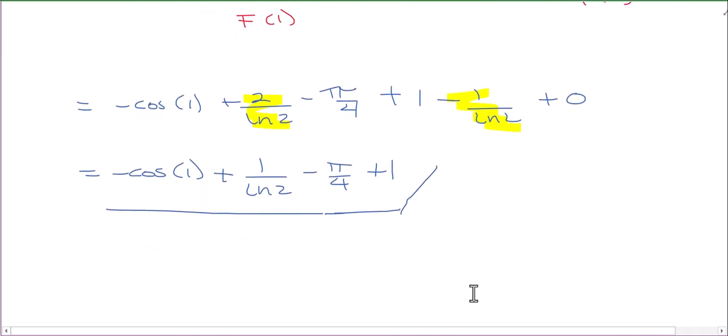And if that's what you're asked in your homework, just pay attention to how many decimal places you're going to want. For me, on a quiz or a test, I prefer the answer exact like this.